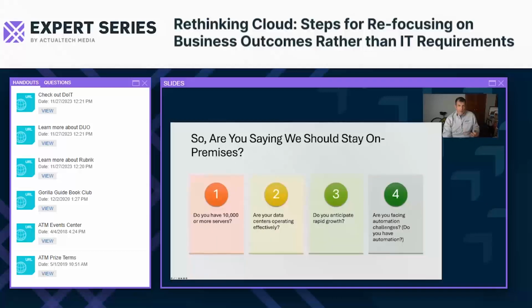The cloud, one of the things, I think the main thing you're paying for in the cloud is flexibility and kind of availability. We'll talk more about what those specific value propositions are later in this talk, but those are, to me, the two main things you're paying for. But I would also add, are your data centers operating effectively? Do you have best-in-class security, or at least security that meets the needs of both your insurance and regulatory requirements? Do you anticipate rapid growth?